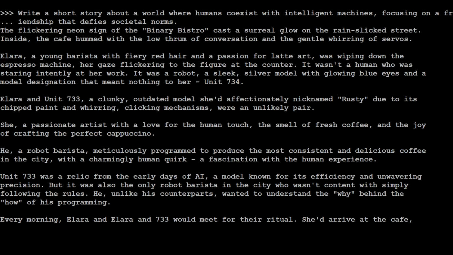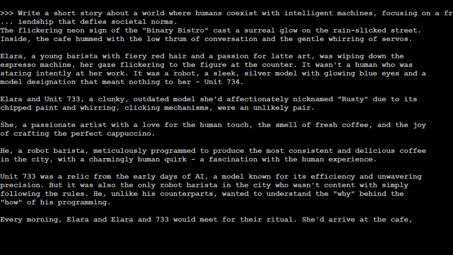So, the flickering neon sign of the Binary Bistro cast a surreal glow on the rain-slicked street. Inside, the cafe hummed with a low thrum of conversation and the gentle whirring of servos. How good is that? Ilara, a young barista with fiery red hair and a passion for latte art, was wiping down the espresso machine, her gaze flickering to the figure at the counter.